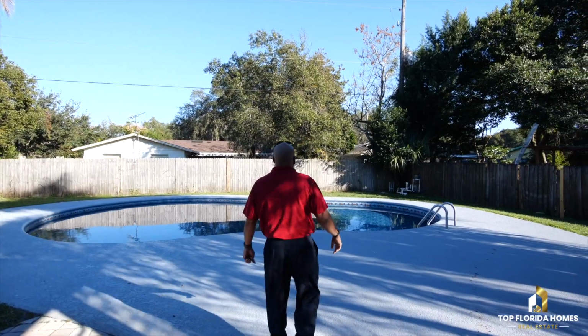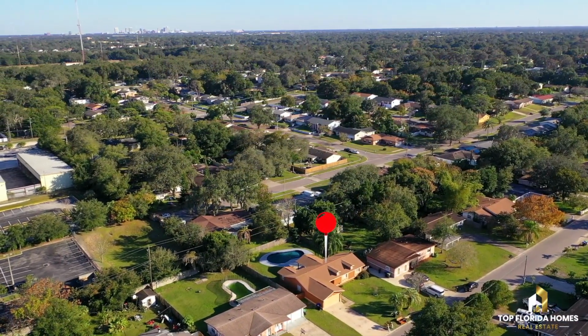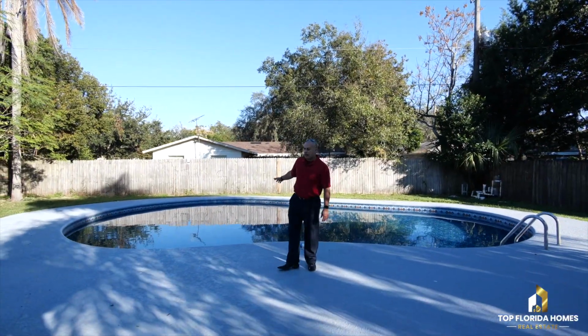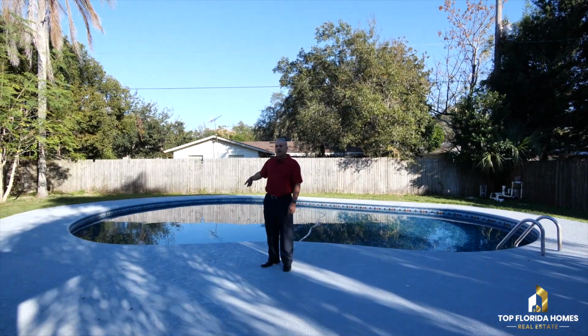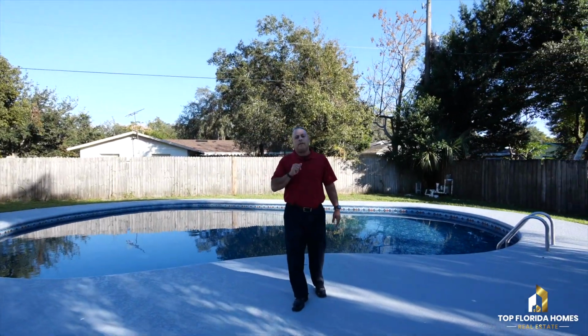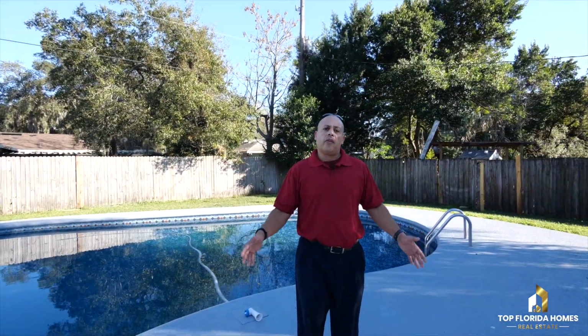And if you can see, it's a wide open space backyard, well maintained, and of course, the swimming pool. I think the deepest part is 8 feet, which is actually a pretty good size for a swimming pool. Oh, I forgot to mention the best part of the property: no HOA. So in this property, you can do basically everything that you would like to do.